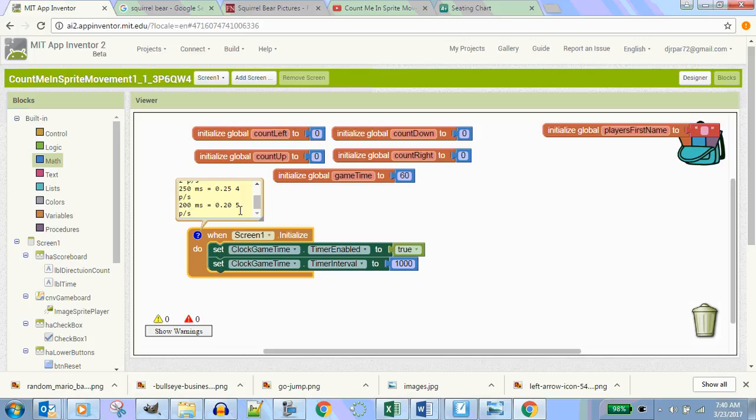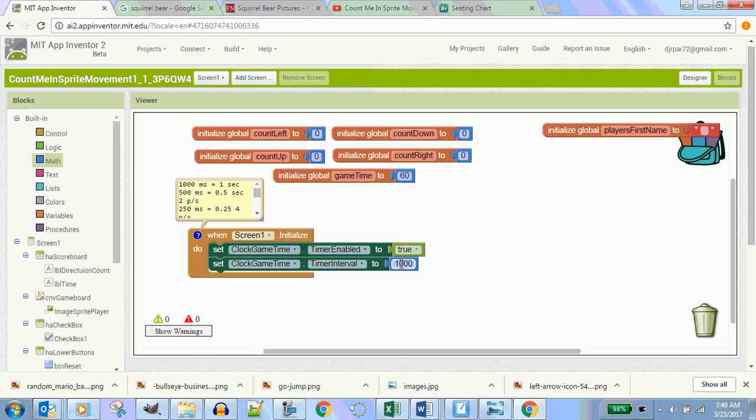We'll just keep going here. 100 milliseconds is equal to 0.10, which is equal to 10 times per second. 10 milliseconds is equal to 0.01, which is equal to 100 times per second. If you have your sprite set at 10, that sprite's flying around the screen. You don't have to type this, as long as you go back and can see this.